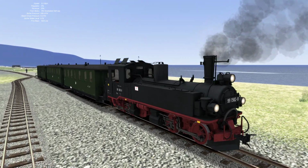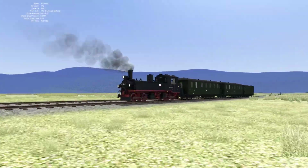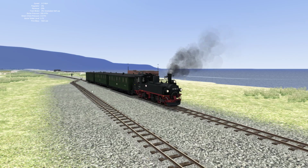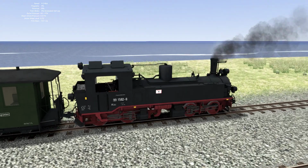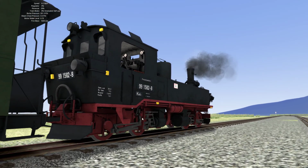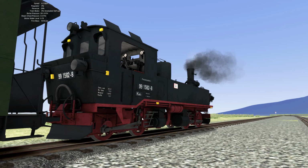And it'll pull a pretty decent load. The only reason I only have 3 cars is it's about all that fits in the siding back there at the train station we started out at. But it'll honestly pull 4 or 5 of these cars pretty easily. But yeah, it's a fun locomotive. I have a lot of fun with it. I like it. I love it. This is one that I come back to pretty often. If I could ever get the route that it's meant to run on to work, I probably would never play another foreign route other than that.